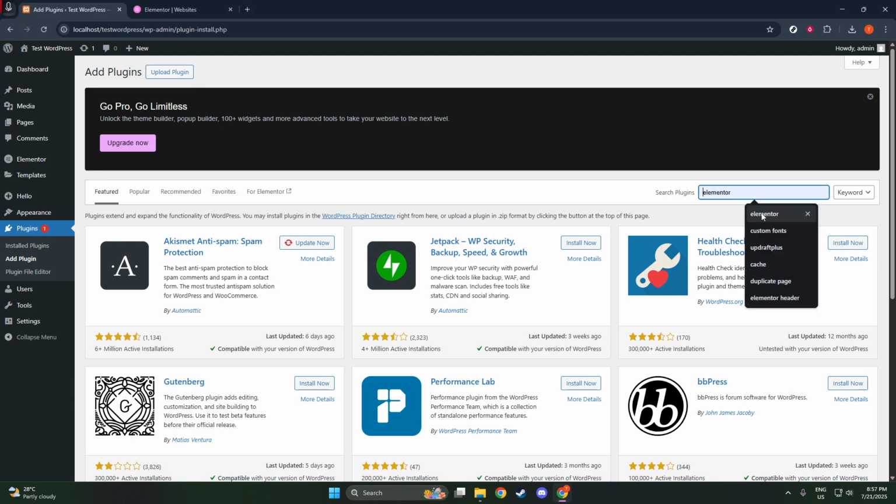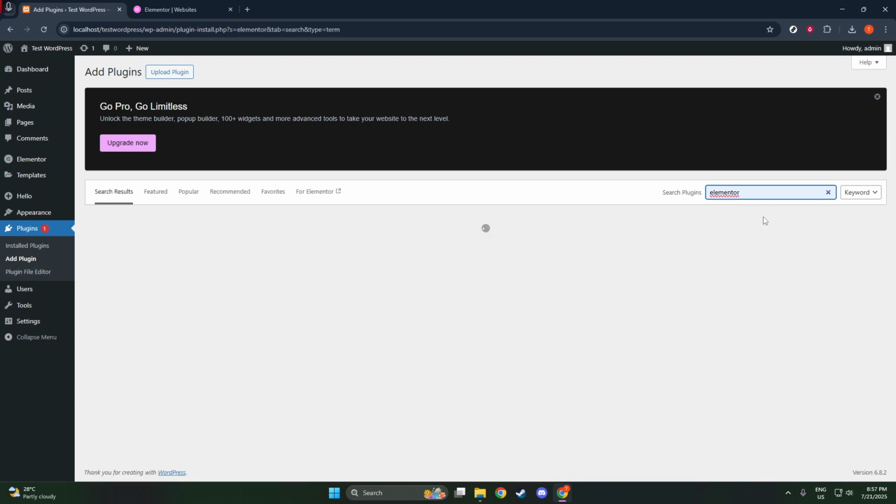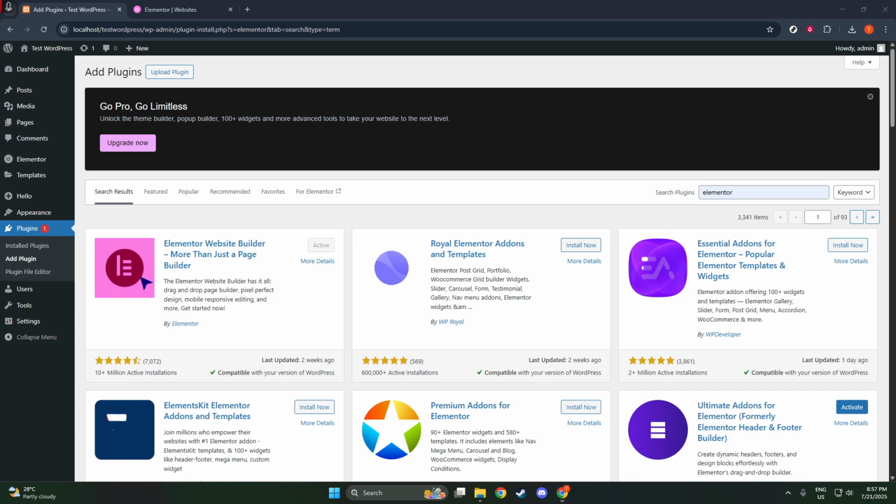Once you're in, you'll see a menu on the left-hand side. This is where you'll find everything you need to manage your website. Next, we'll head over to the Plugins section. On the sidebar of your dashboard, navigate your way down to Plugins, and when you hover over it, you'll see an option that says Add New.